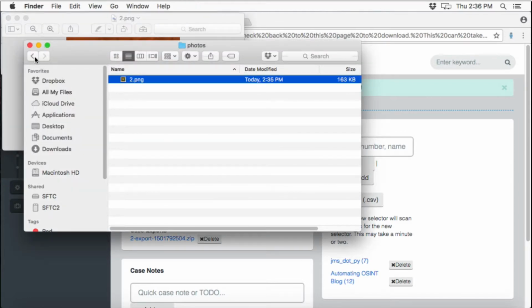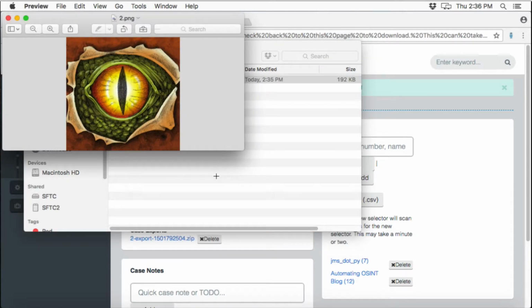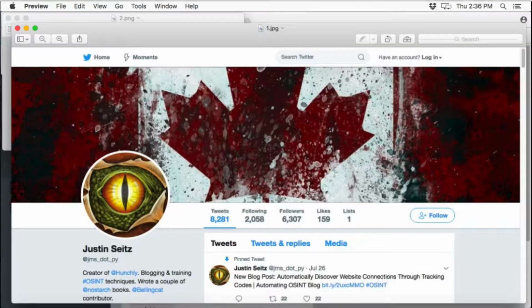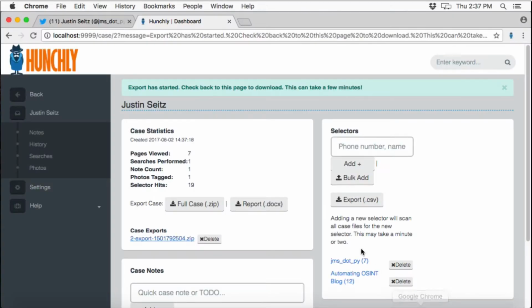All right. And when you took screenshots with your note system, they're also in here. So if you just wanted the images from your notes, you'd be able to open that up. This is an image from one of the notes we took. You could mark it up or blur things out if you needed to, for example. That will also work great. So this is how we can use the case file export to give us a zip file that we can use both for moving around to other installations of Hunchly and for using folks who don't have Hunchly.